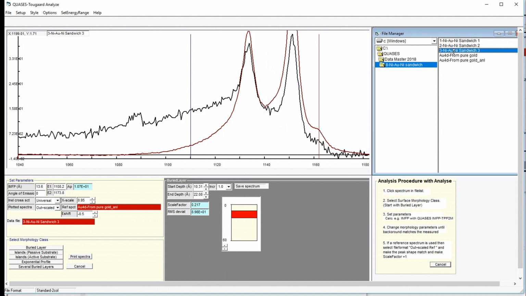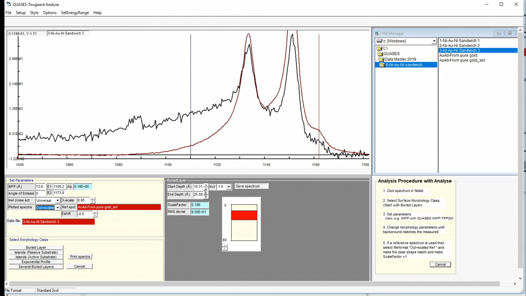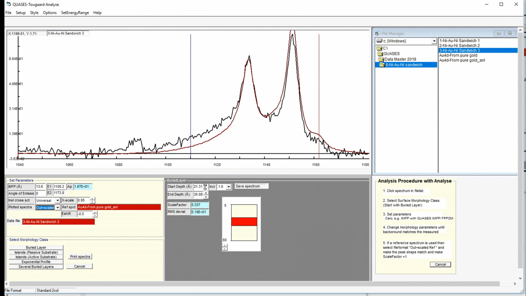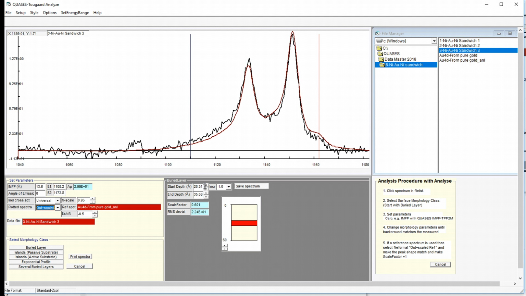Move to the third sample, and here we may remember what we had. We had about 25 to 35. So put in that here, and sure enough, we get a good fit here with the start and end depth. And what we see now is that we have a concentration of about 50%.